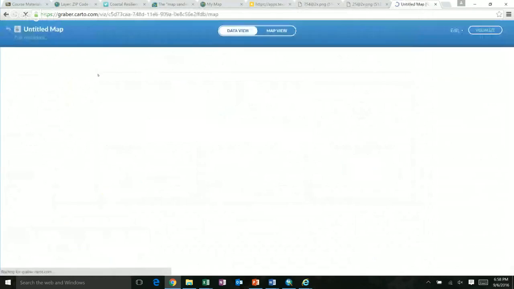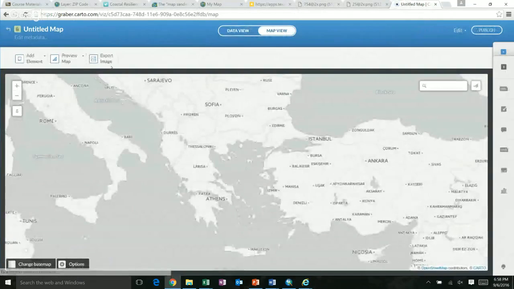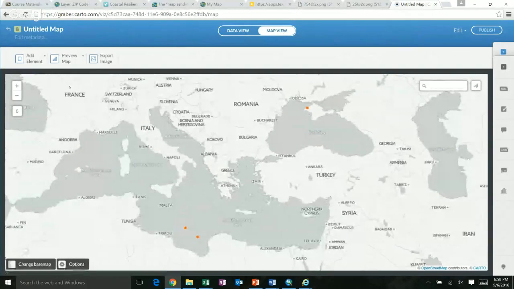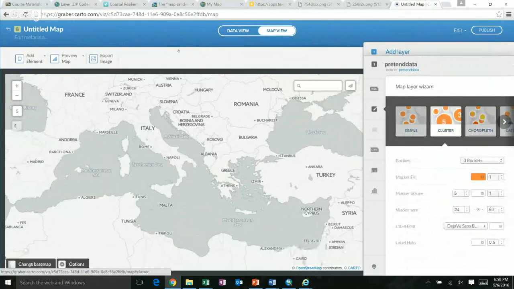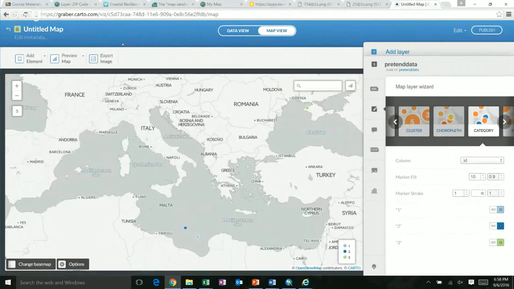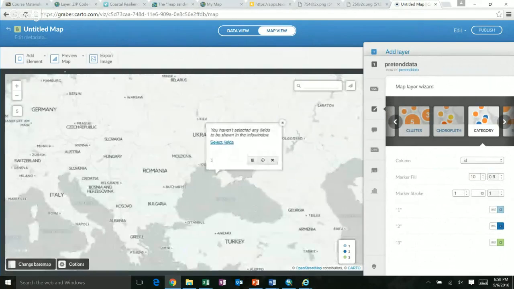So it works a little bit different in that your data sets you load up there, and then it has your data sets. There they are. And then you make a map with your data. But you could still do the same sort of thing. Here we've got, we'll talk about that later. Yeah, wizards. So here's the same kind of ability to make a map using different map types. So category is probably the best for this data.